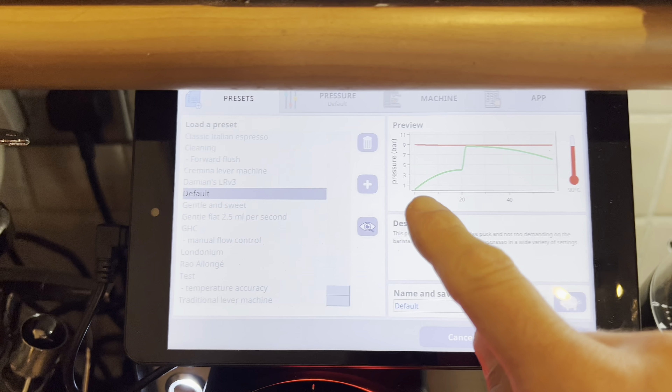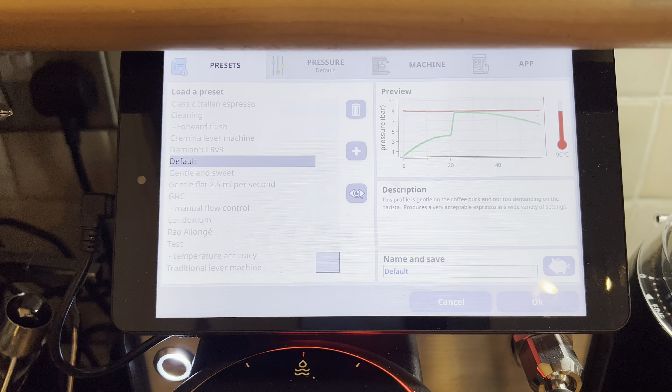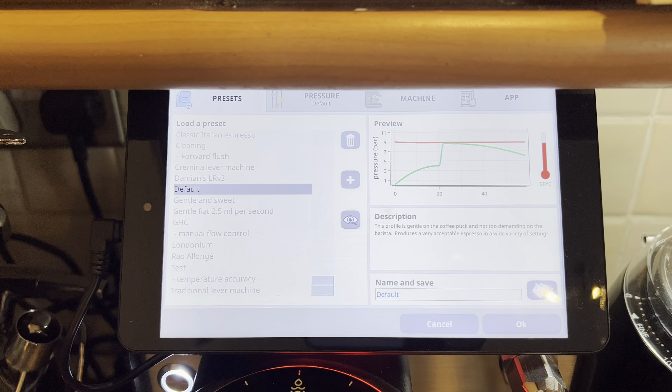On the Decent you can choose so many different recipes, and I've been playing with this machine for the last few days and I discovered a few things. My biggest discovery is that I know nothing about coffee — I thought I knew a few things, but I've barely scratched the surface. This machine proved that. So many nuances, so many things you can tweak to make the coffee either very good or very bad. I will use a default profile today — we start with some pre-infusion, then slowly ramp up the pressure to about four bars.